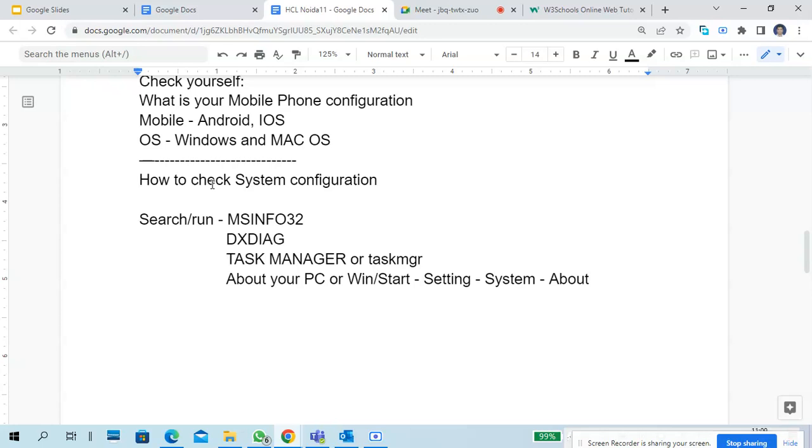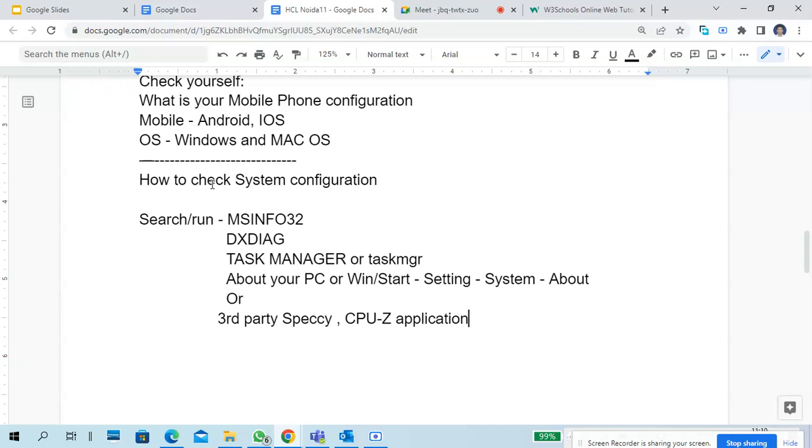MSInfo32, DXDIAG, Task Manager, about your PC. System info you will also get from the command line, or you can use third party tools like Speccy and CPU-Z applications to know your basic system configuration.